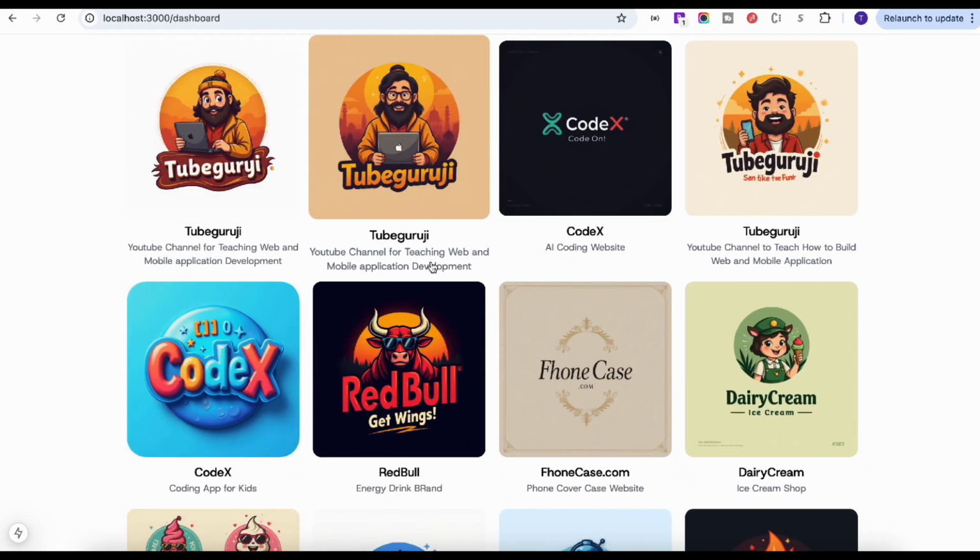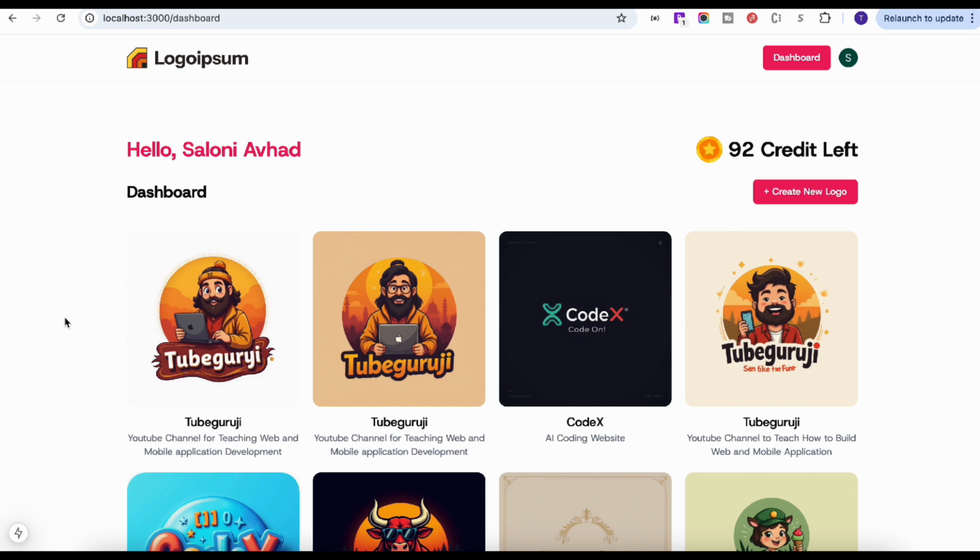Now this complete application we are going to build it from the scratch. If you are new to the Next.js or any tech stack, don't worry, because I am going to teach you everything from the basic. Starting from setting up the project, then generating all the UI screens, and then integrating the Firebase database as our backend, and integrating the Gemini AI model. Everything we're gonna learn in this particular video.